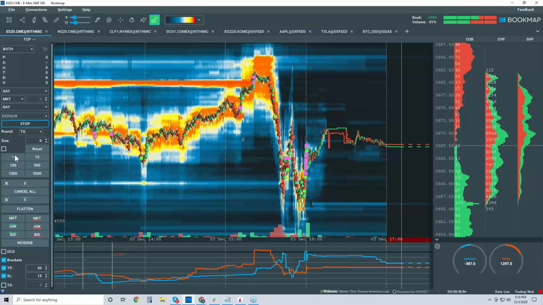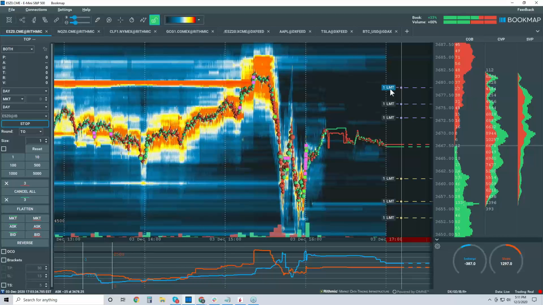Okay, that's it. Select the volume you want, and I'm going to deselect brackets here, and I'm going to select a few orders. I should be able to place them, I do believe. Yes. Okay, so even though the market is closed, set some orders, and this is another new feature here. Now you can see exactly what the order type is. Okay, it says 1 limit order here. And now you can also drag these around. You can hover over this area here, left click hold, and you can drag this.